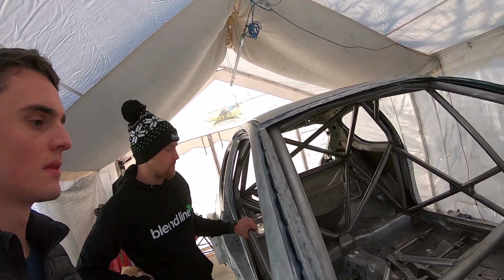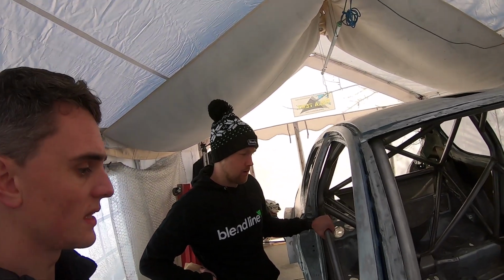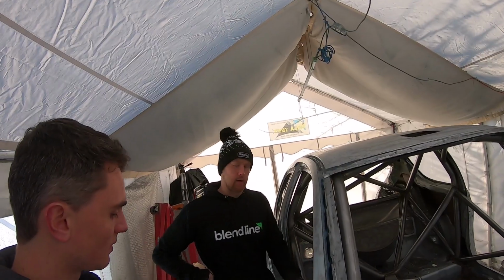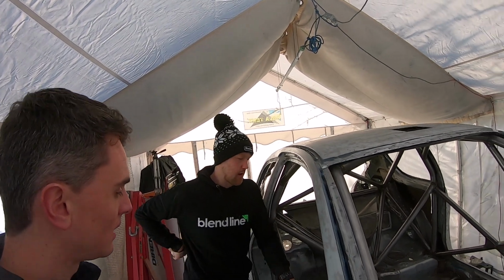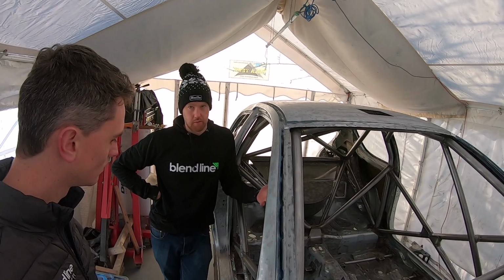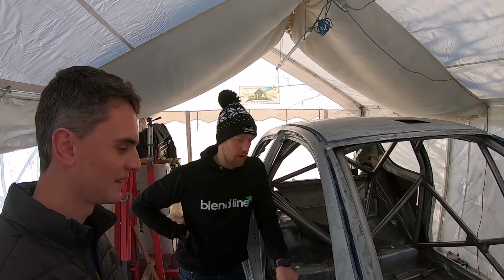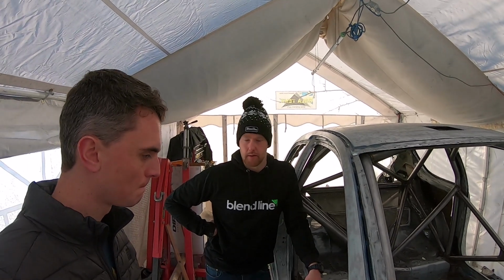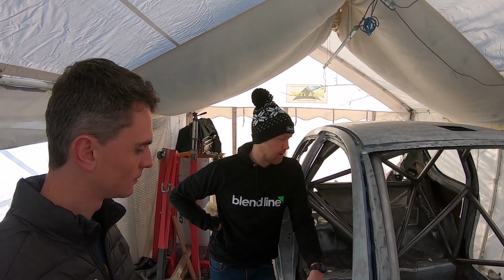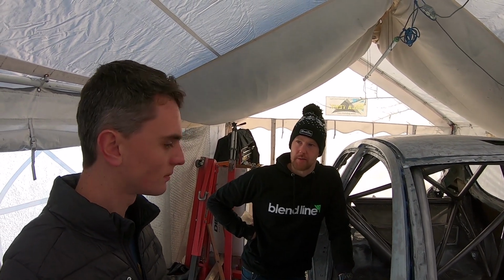Okay. That's some pretty impressive work, and you've basically done all of this yourself, haven't you? All the cutting, the floor. Yeah, all the stuff that takes time I've done. As you can probably tell if you've watched the series before, I'm clearly not a welder. So our good friend Steve has come in and put the cage in properly, done the seat rails and things. But I've done the time-consuming part.